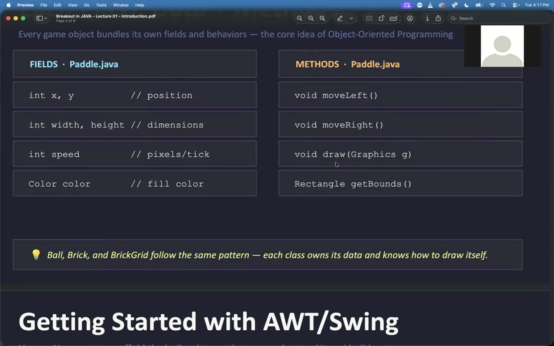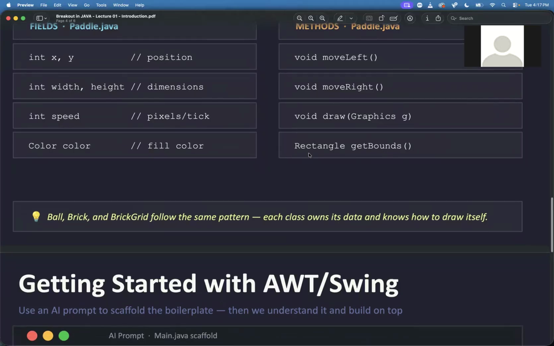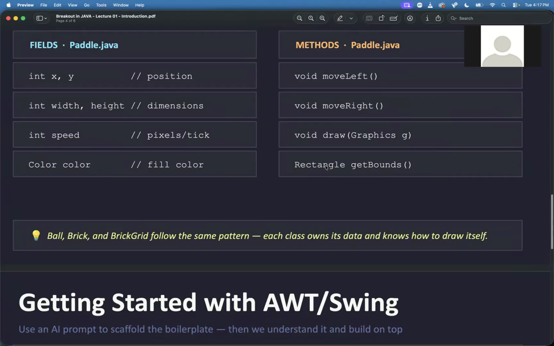In order to get the window to draw in, that's what this Graphics g is. So g is like our window. We're going to draw the paddle in this window. And then we may need to be able to get the bounds of the paddle, and we could use that, for example, to find out if the ball is hitting the paddle and so on. And we can add more to it as we go.